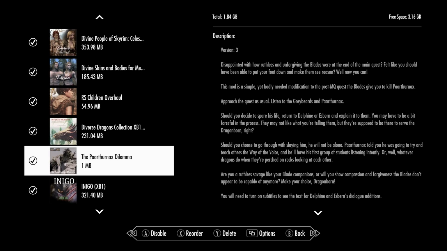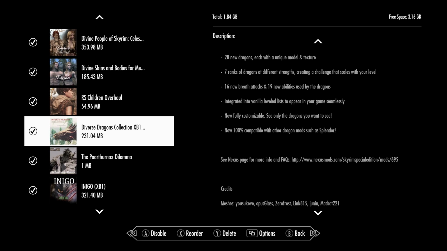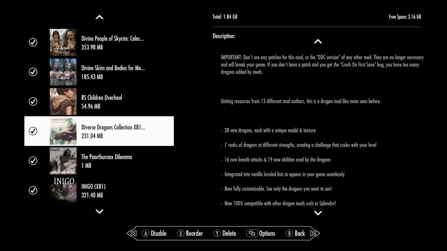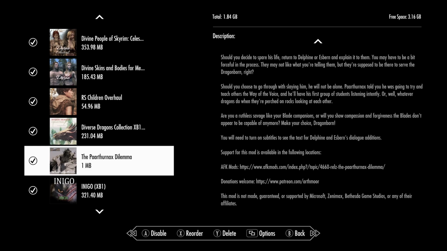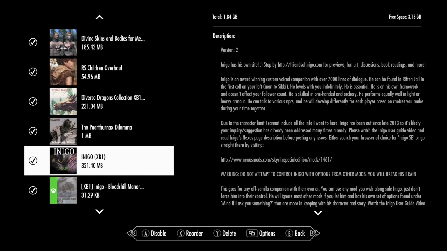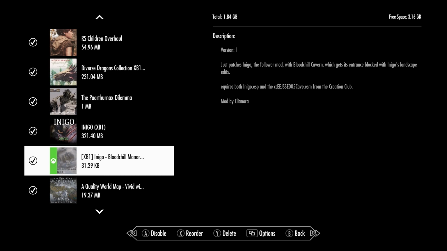I don't like killing Paarthurnax, you've got to let him live. This just makes the dragons better. I'm sure many of you have probably used this. It adds quite a few different ones and I don't think I've seen them all. Hopefully I will. Inigo, my favourite follower. I didn't know if this was a thing until I saw this patch, so I'm glad I saw it. With Anniversary Edition, I have access to all the Creation Club content, so I will be showcasing them.